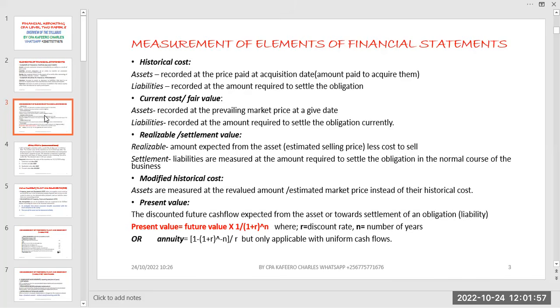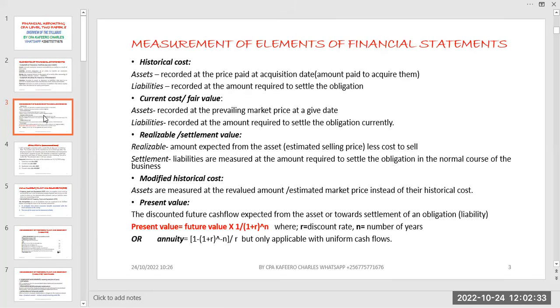When you are supposed to settle the obligation, someone may give you 10 million and that person is demanding 10 million, but by the time you come back to pay, you may just say, you know what, according to the situation prevailing at this time, just pay me 9 million. Or, since I gave you the money, and as per now the inflation is high, you can give me, let's say, 11 million, and you give me that 1 million to cater for this inflation and all that.